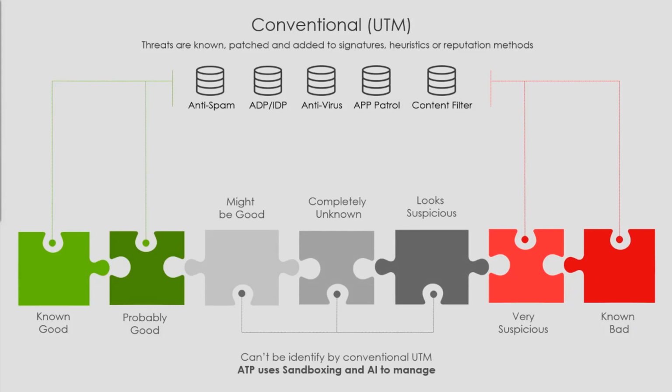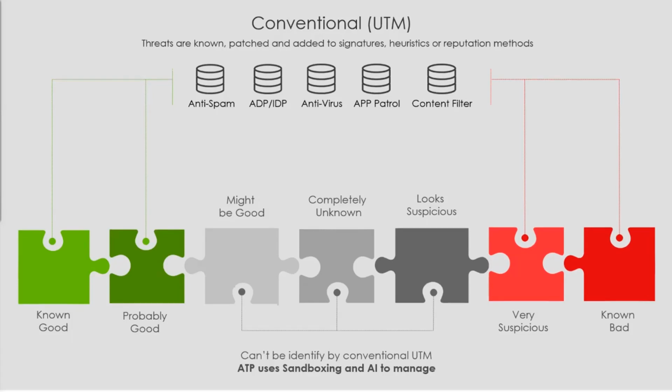So this is where we need some sort of advanced threat protection, some sort of sandboxing or AI to manage and identify these kinds of threats, because then you have to see, are they really good or bad? In fact, unknown attacks have been soaring as a top technique used today. So that is a big deal now, because most attacks are now using some sort of unknown attack.